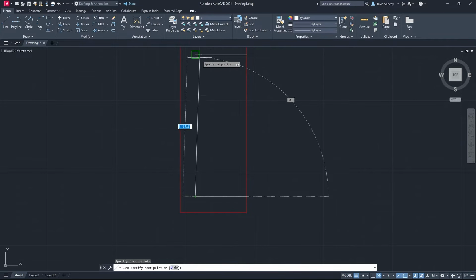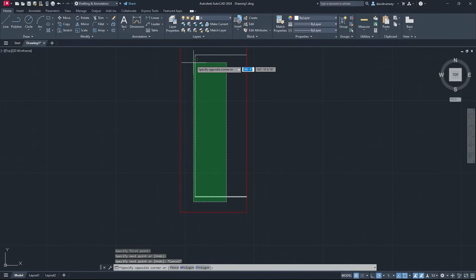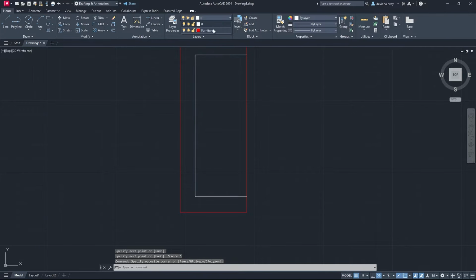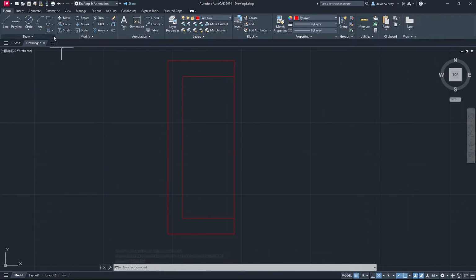Click line, go across. You're going to see it's not staying on my layer because we just switched it. So we're going to go here, we're going to switch it back, press escape. You're going to notice it switches back. So then just switch back to furniture, so now we're always drawing in red. Click on your line. We'll just cut it down the middle for simplicity's sake. So what we have here is our couch. This couch is a placeholder. It's just what we're going to turn into a block.